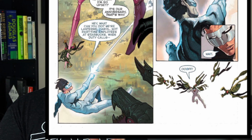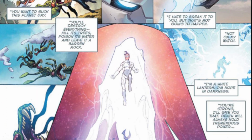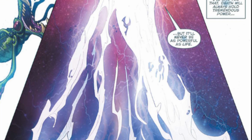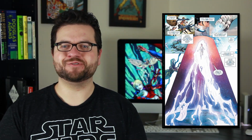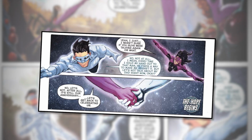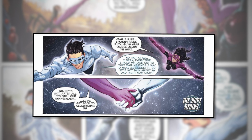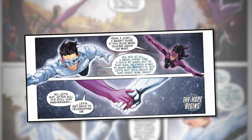And Barnaby Bagenda just does a stellar job with the art, but it's one of those things where the voice of the story is totally different, because Kyle and Carol are taking on these other space aliens, and they've just gotten their anniversary interrupted. So it's a much more personal, much lighter tale, and it's mirrored in the art style, because everything's much brighter around where Kyle is, including his super move at the end of it.